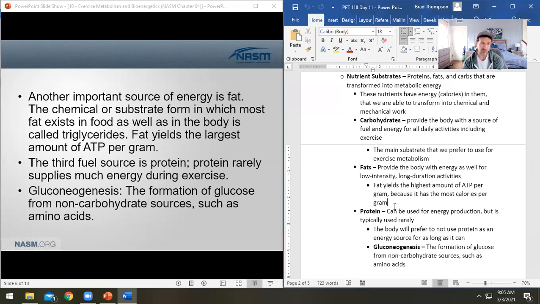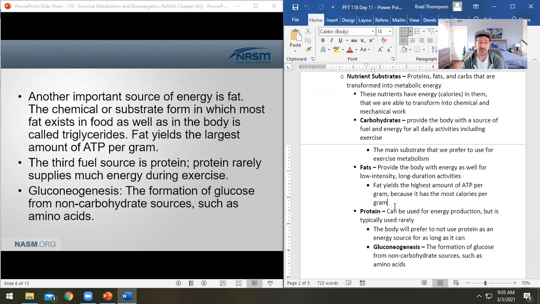However, one of the issues with this is that if you are only ever relying on that low intensity fuel source and that low intensity work, when you go to do high intensity work, which by the way burns more calories than low intensity work, that should go without saying, you aren't going to be able to work very hard because you don't have the right fuel source. So again, I like a balanced diet personally, but I can definitely see the logic behind a ketogenic diet.